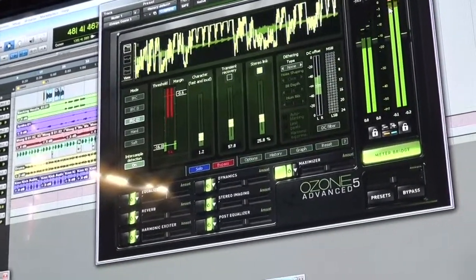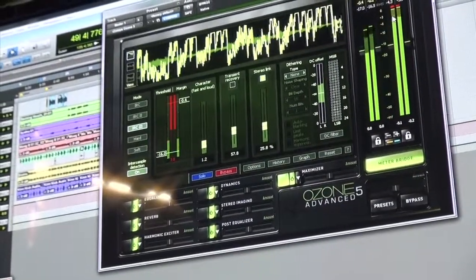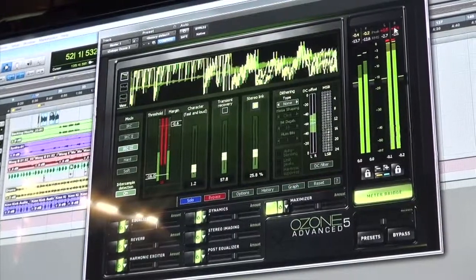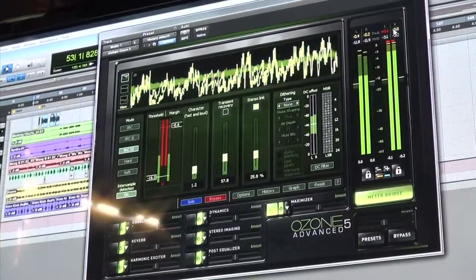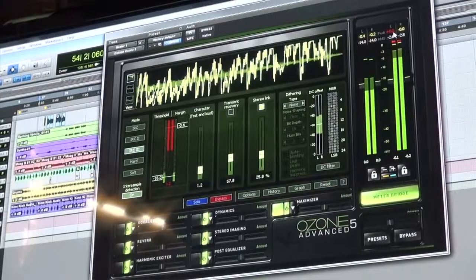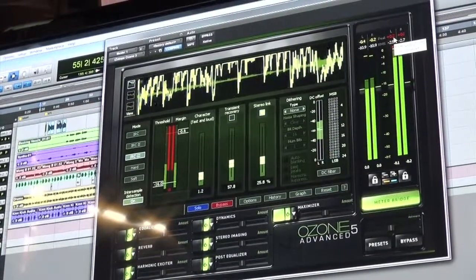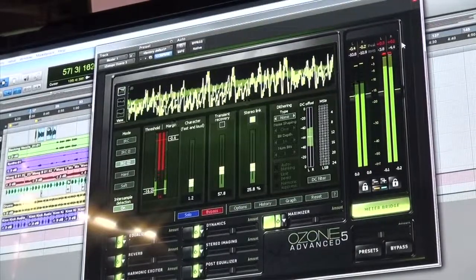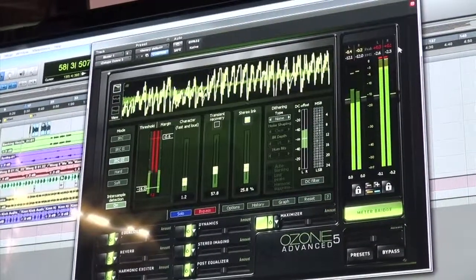Is there any visual cue that it's distorting? The visual cue would be if it goes into the red. If I click, it resets the meter. Basically every time a peak overloads the dynamic range, in this case by 0.2 or 0.1 of a dB, it goes red and it tells you.